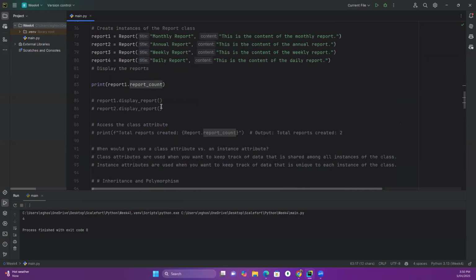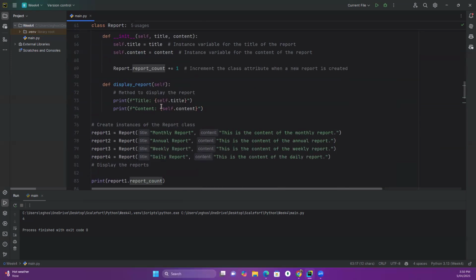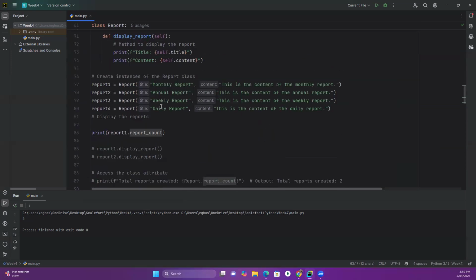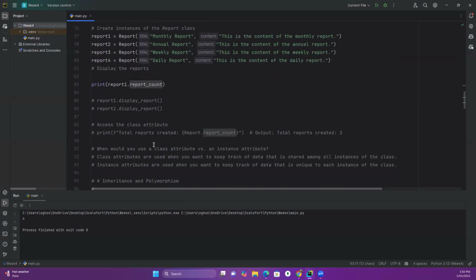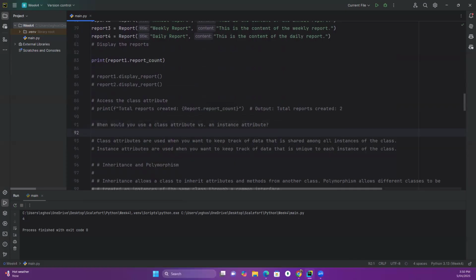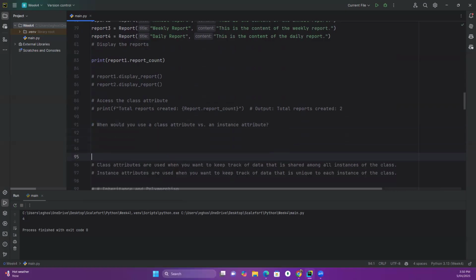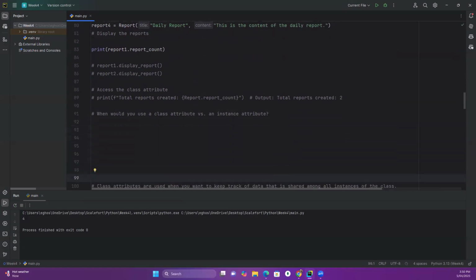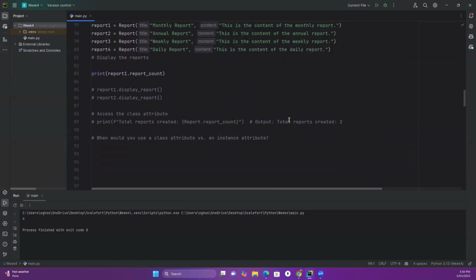Now, the question I'm going to ask you is, hold on. When would you use a class attribute versus an instance attribute? I don't want you to see the example or the answer.